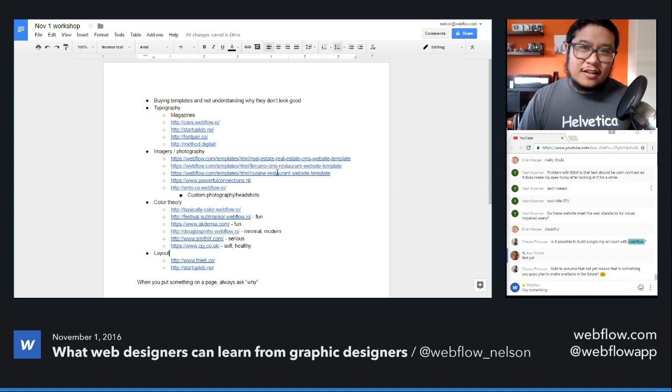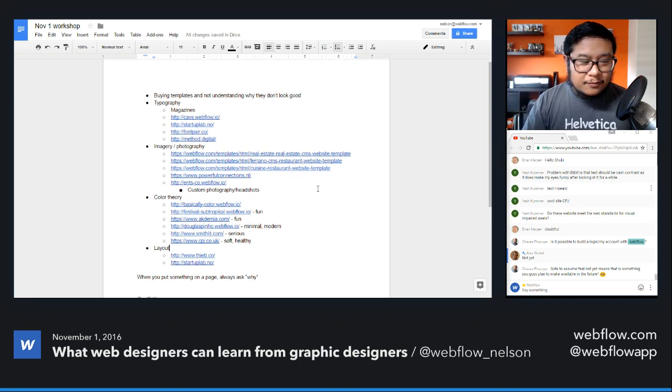So graphic design has a huge influence on web design. And now that we have faster internet speeds, we can have background videos autoplaying, we can have high-res images, and still have the browser do these awesome interactions. Think about graphic design and use that to your advantage to make your site look different.